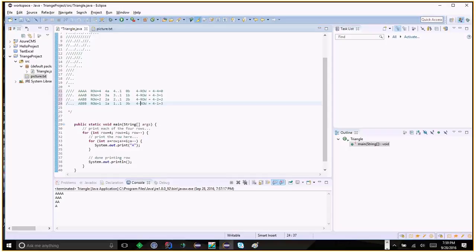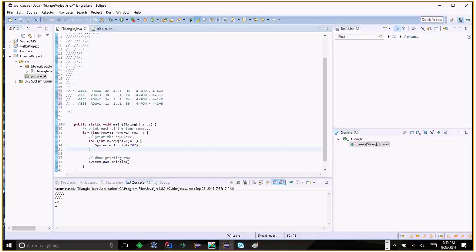And that's a common trick: if you take the highest number, and sometimes it's plus 1, if you wanted 1 B to start, if the pattern had been like that, then we would have said 5 minus row instead. So that's a pattern you look for when you're trying to count numbers in the opposite direction of the values you're given: it's some big number minus the thing that's changing. Cool, so we have that.